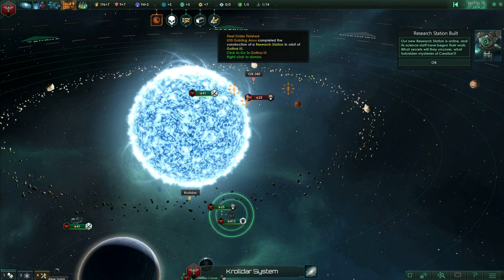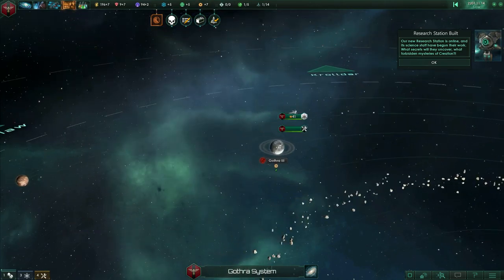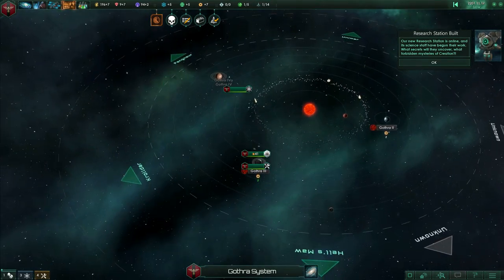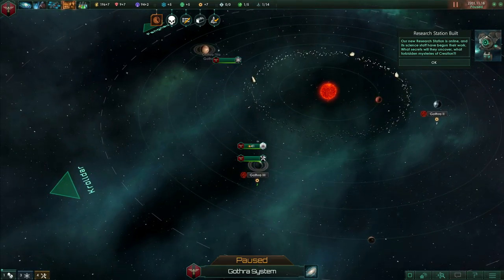Our new research station is online, and its science staff have begun their work. What secrets will they uncover? What forbidden mysteries of creation? Okay, that's nice. What is this?